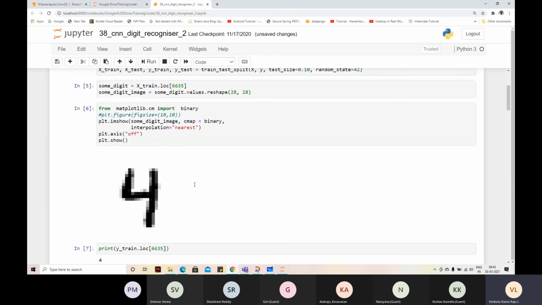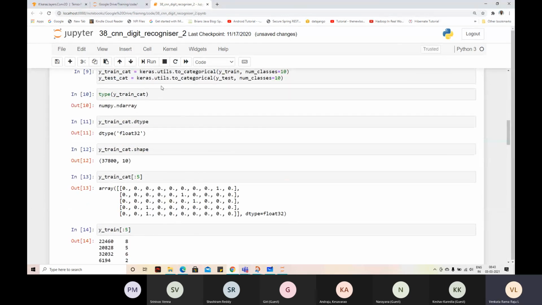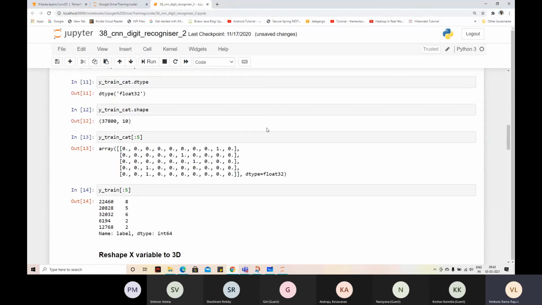I have taken this same data set. I converted to categorical, which we have already seen.